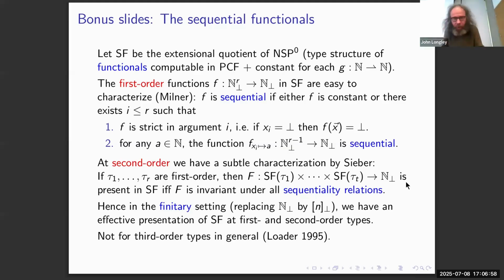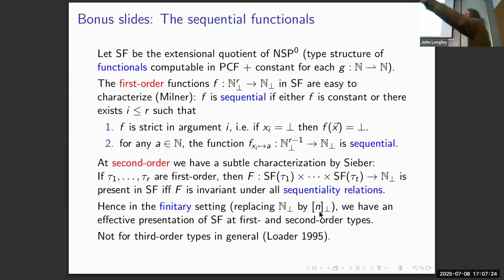at type 2. And so at least in the finitary setting, where we replace our base type of lifted natural numbers by the lifted natural numbers up to n, using these characterizations or other ideas, we can get an effective description of what functionals are present in the type structure at all first and second order types.